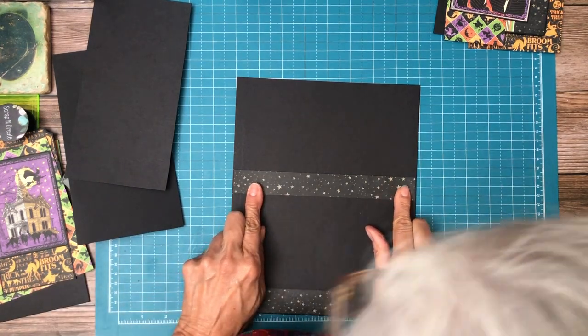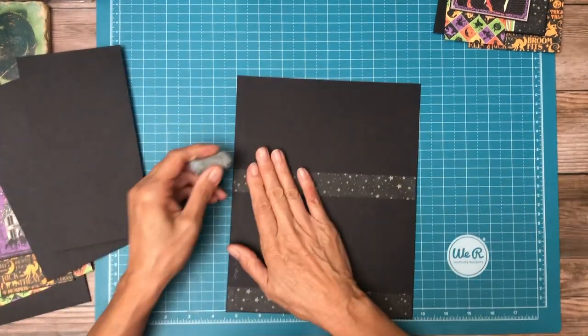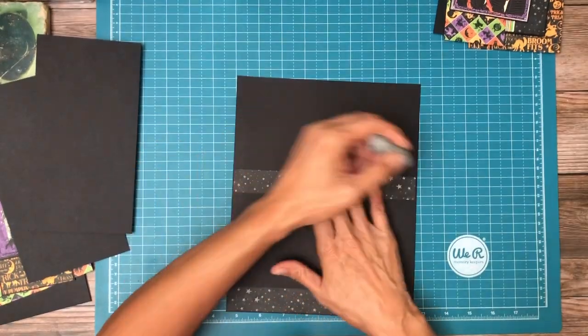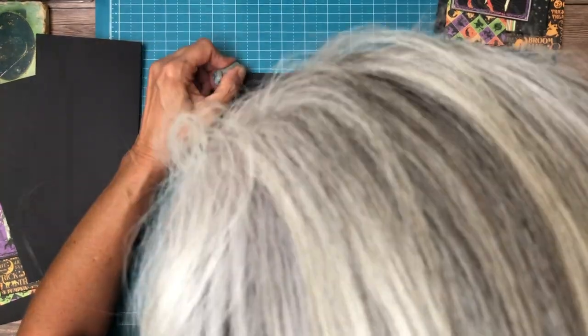Okay, that looks good. Now I'm going to erase my pencil marks, and a kneaded eraser works so well.